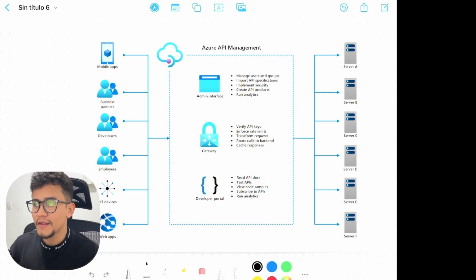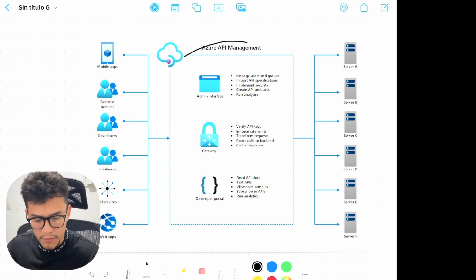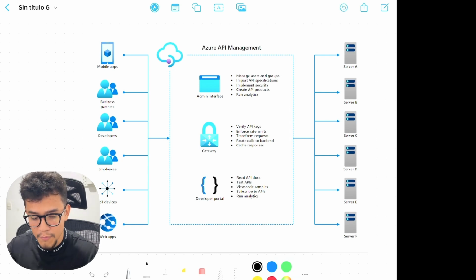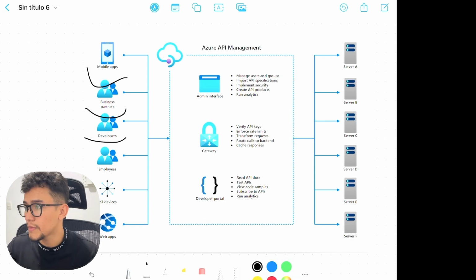Okay, let's start with what is Azure API Management, and we will see that with this diagram, which I took from the Microsoft documentation. I think it's very good, and we put Azure API Management here in the middle, which is where we want it because that's what it's actually doing. It's a proxy between the clients and the servers. And clients in this case can be anything that you can think of as a client, right? It can be a mobile application, your business partner, your developers, and your employees also. But it also can be IoT devices or any Azure service. This is the general word for client.